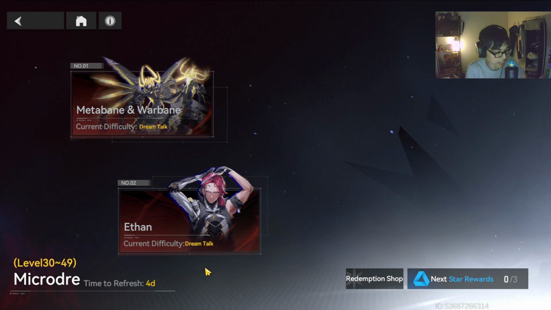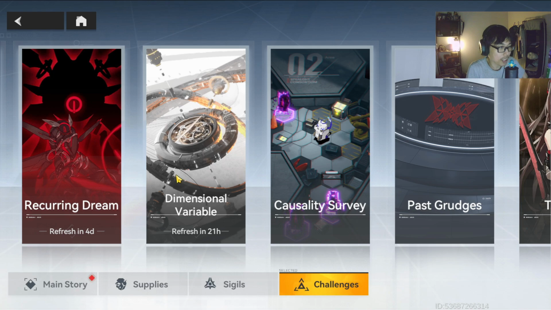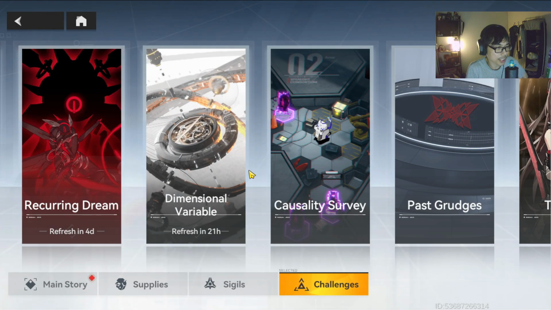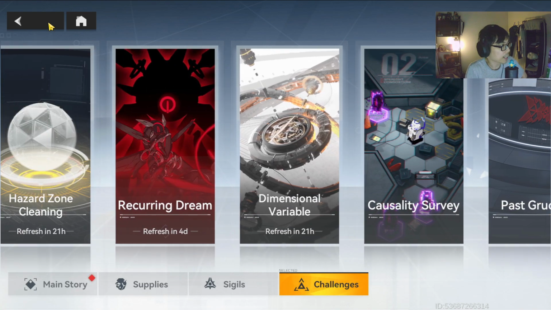This is not weekly, but it's about 4 to 5 days to refresh, and the boss has switched so far. And then we have dimensional variable. Now this is going to be much more of the labyrinth mode. I would say they have two different labyrinth modes. One is dimensional variable and one is causality survey. And I haven't done the past grudges as much. Maybe I should do that per se.